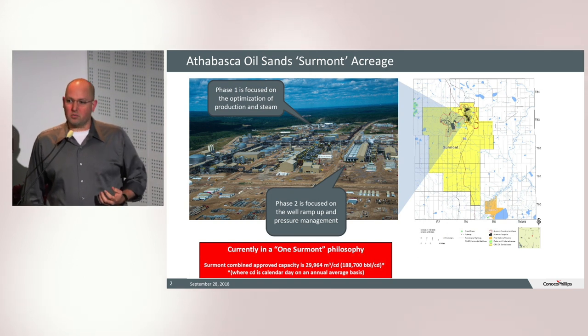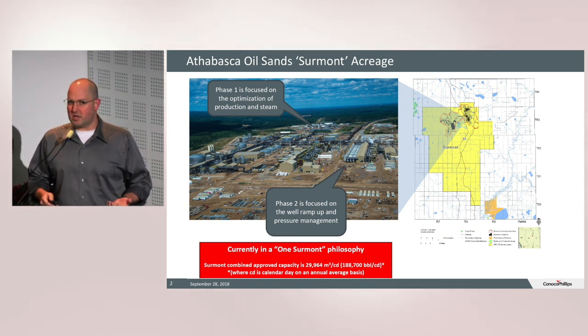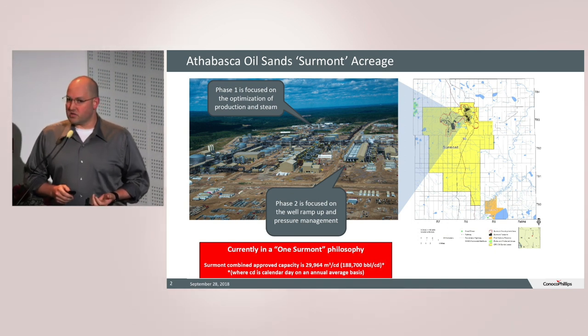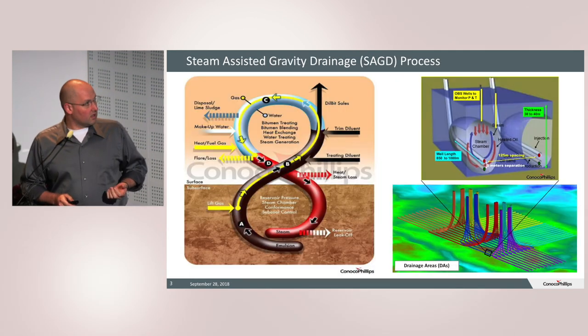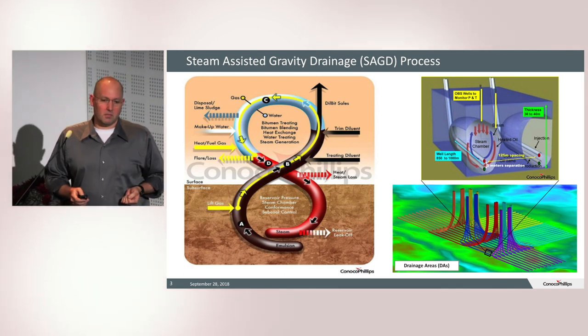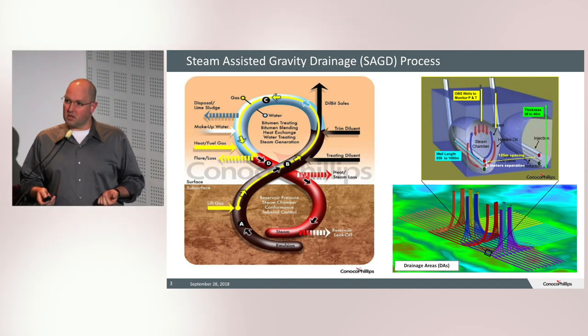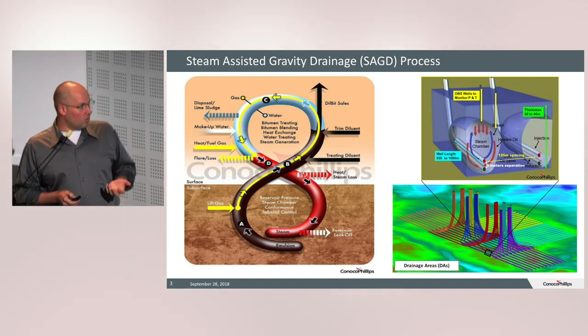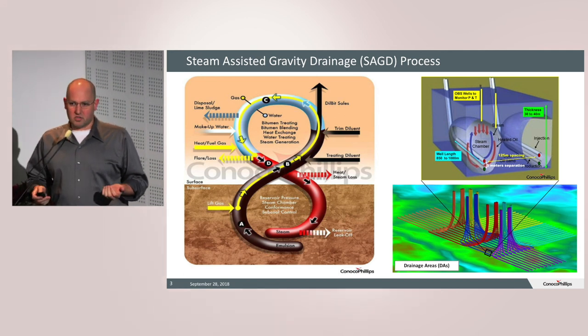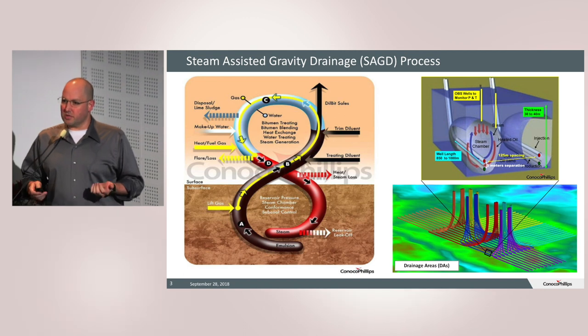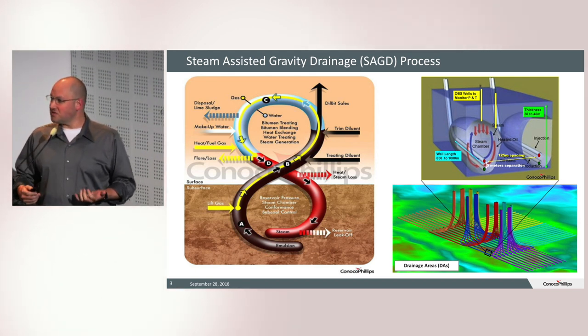So with heavy oil processes, you can either scoop it out of the ground with a shovel if it is shallow enough, but in those that are too deep, about a kilometer deep, it's not economic to do that. So the best way of getting this bitumen out is to drill a pair of wells, one above another, separated by approximately five meters. One of them is an injection well where you inject steam, and the other will produce the condensed steam and emulsified bitumen out. The whole point is that the native bitumen in the reservoir has such a high viscosity, if you were to go up and touch it, it'd feel like a hard rubber.